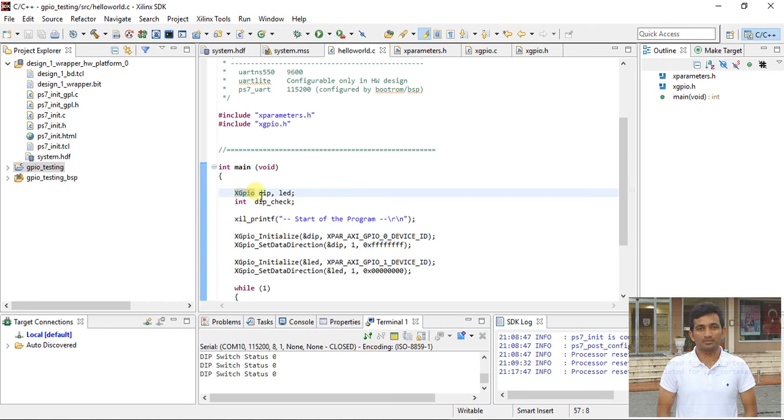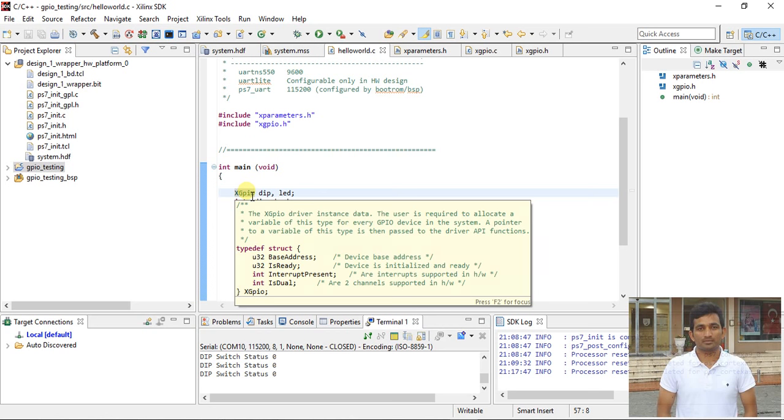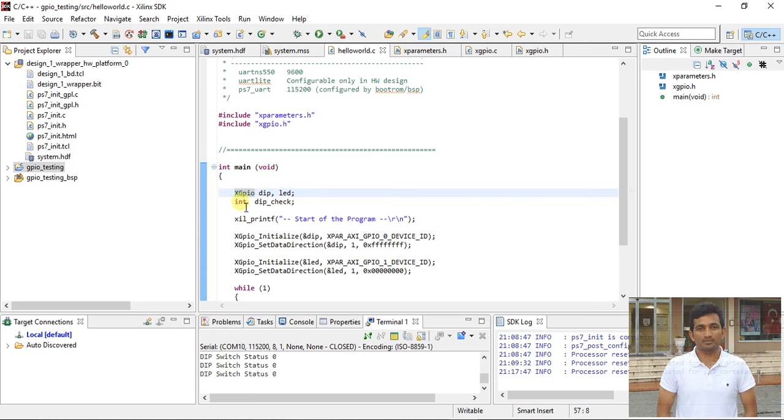So just suppose that we have two variables of data type XGPIO. Every time you are connecting a GPIO, you need to use xgpio.h, and if you are going to take inputs from the GPIO or give output to the GPIO, you have to use a variable of type XGPIO.